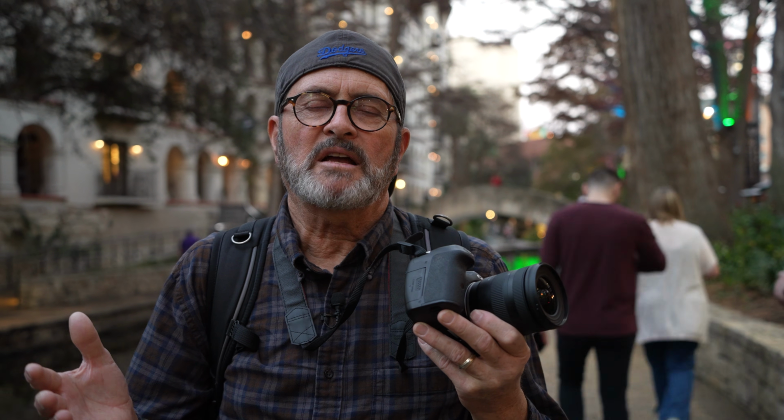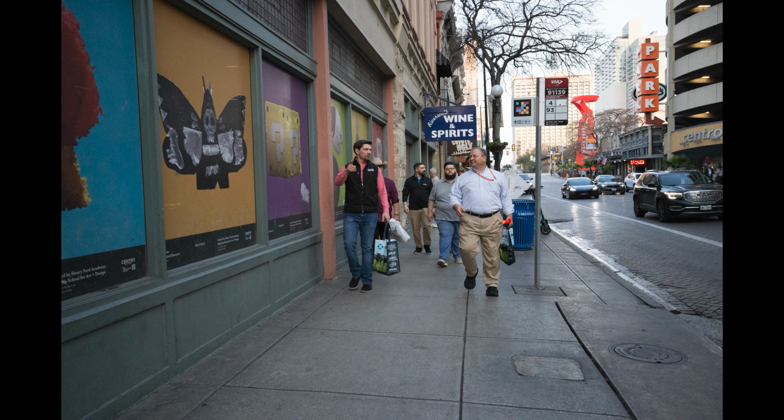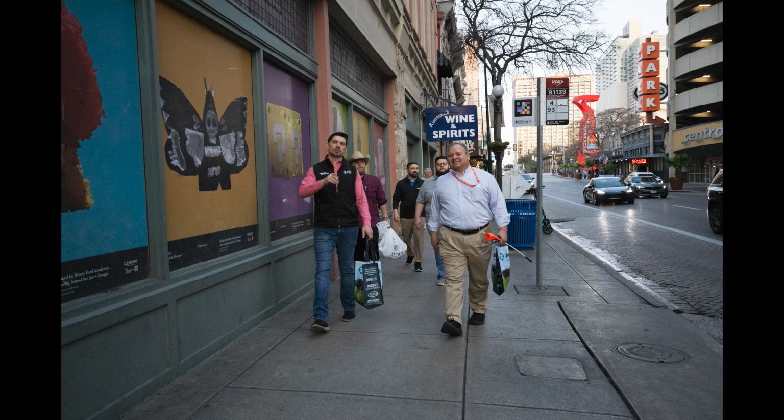So this lens has the RXD stepping motor, which gives it really fast autofocus. I tested on people walking down the street. It sticks with the person. The autofocus works really well with the Canon camera. It does an excellent job.